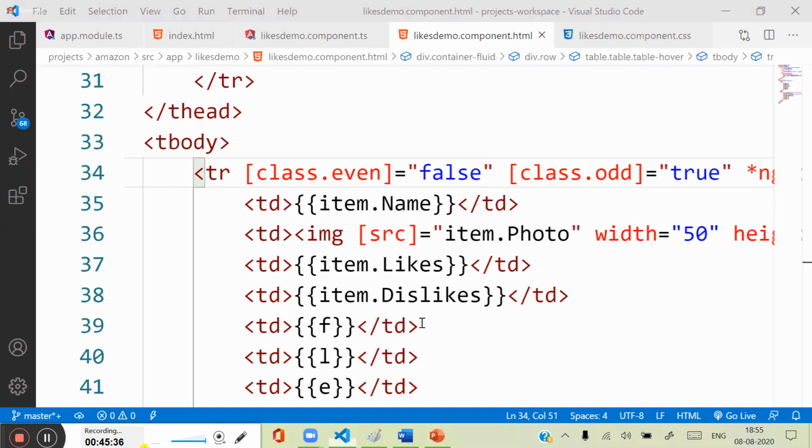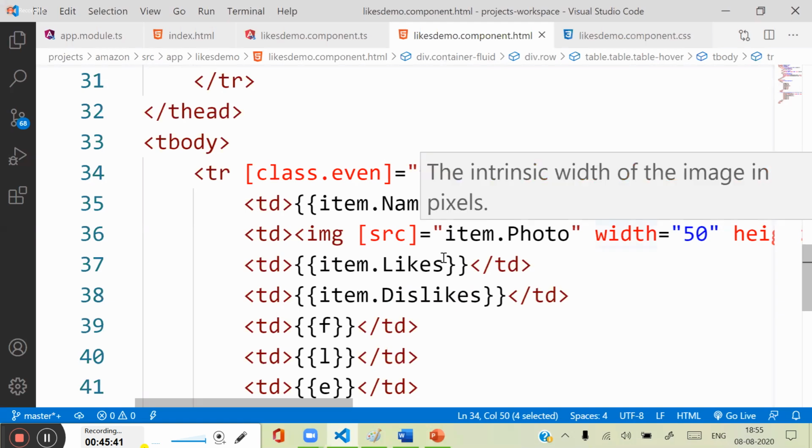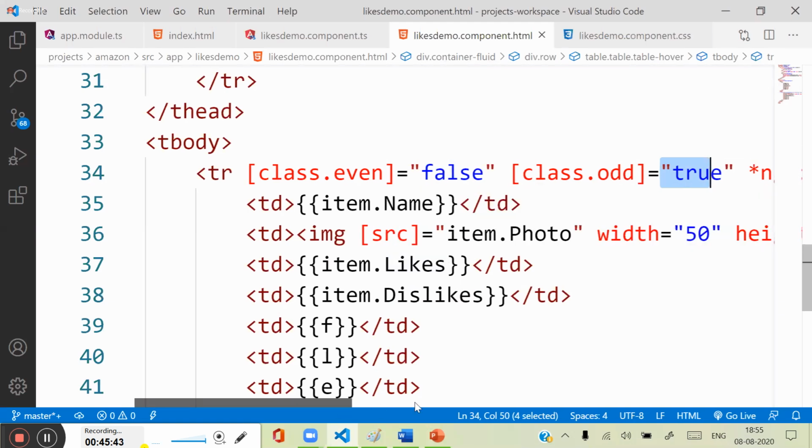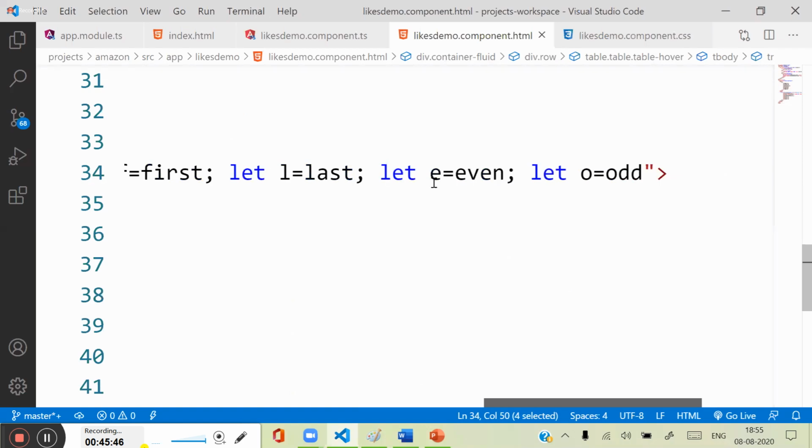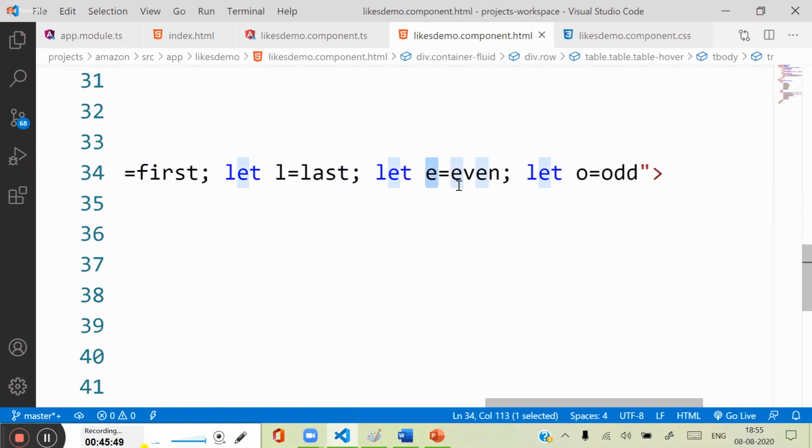Now important is this true false should be changing according to their occurrence. That means you see there is even E. E is collecting a Boolean value from even property, whether it is even or not. And O is collecting whether it is odd or not, true or false it is collecting. That means now E and O having Boolean true false. If it is even occurrence, then even will be true. If it is odd occurrence, odd will be true.